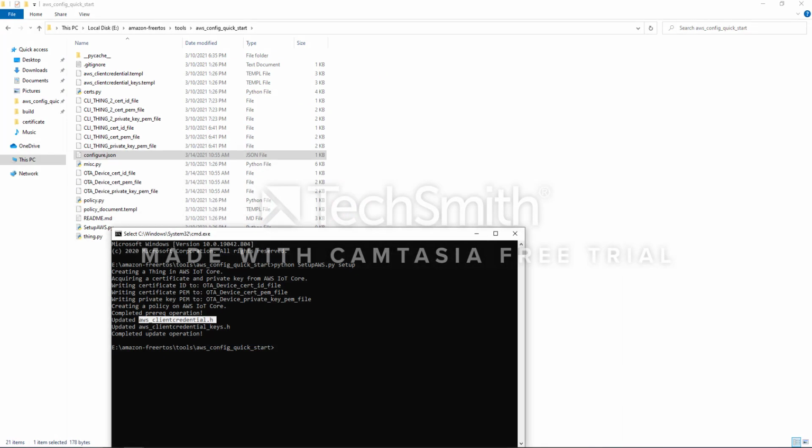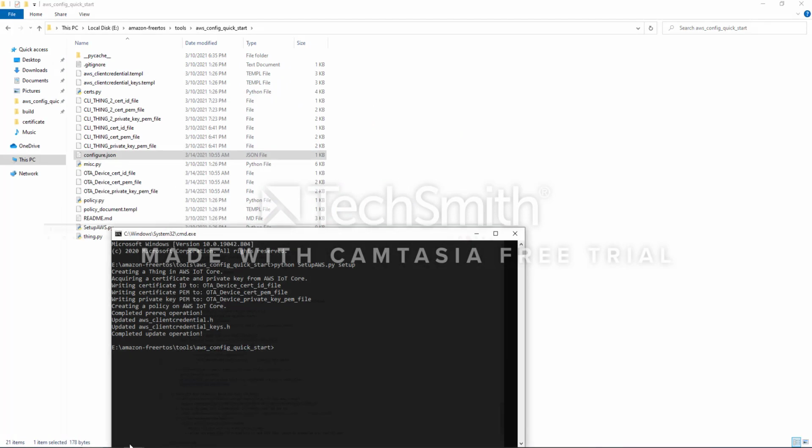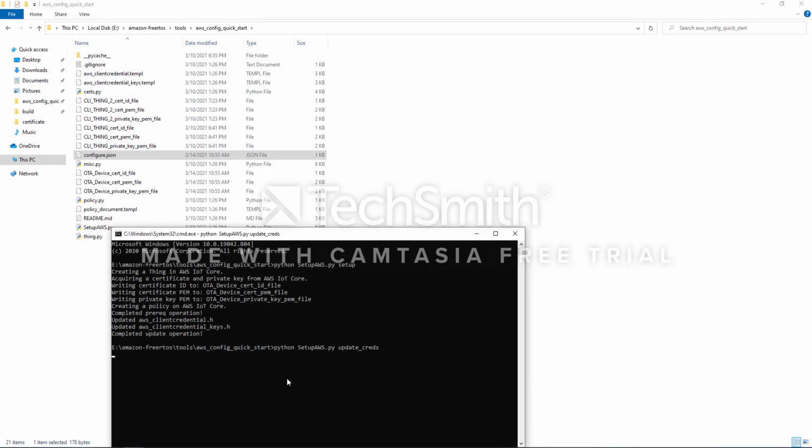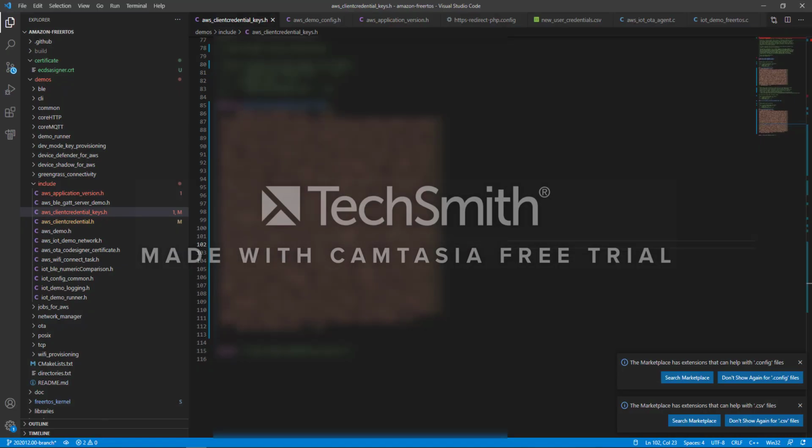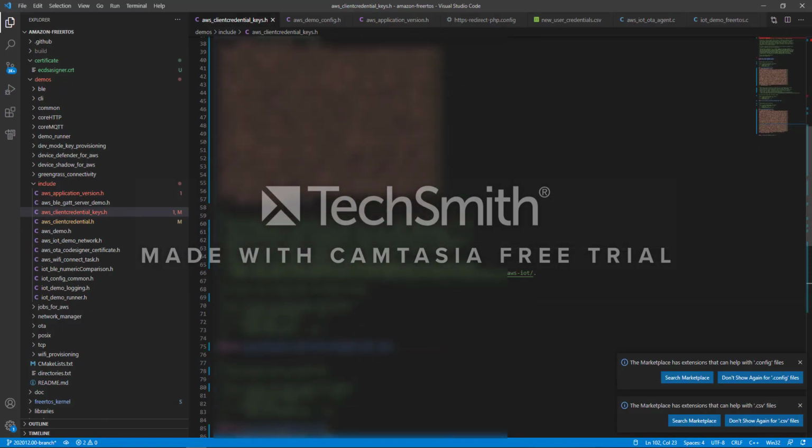We shouldn't need to since it's already done, but we can run it for sure to make sure everything is okay. Yeah, update operation completed. So we have the certificate and the key.